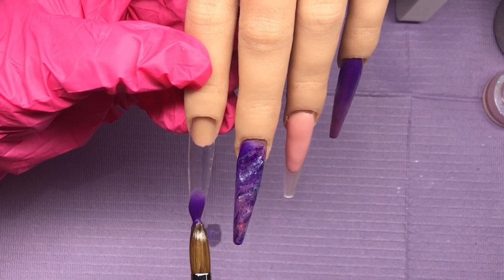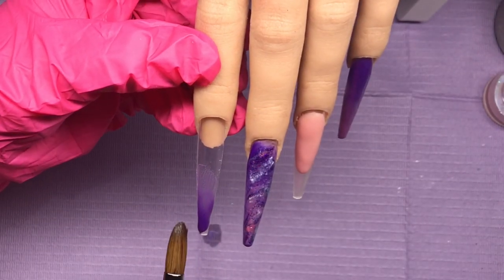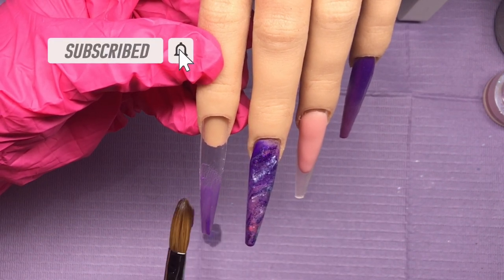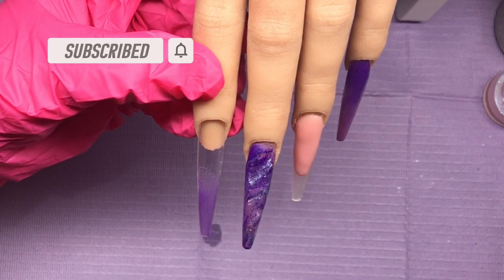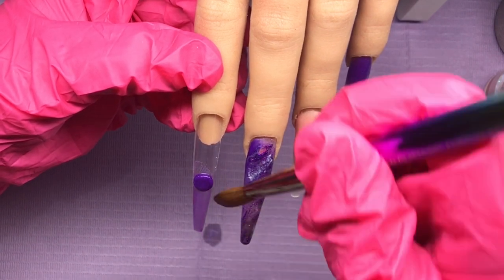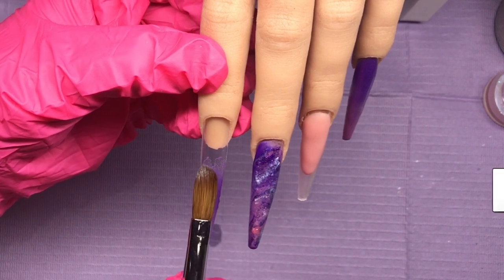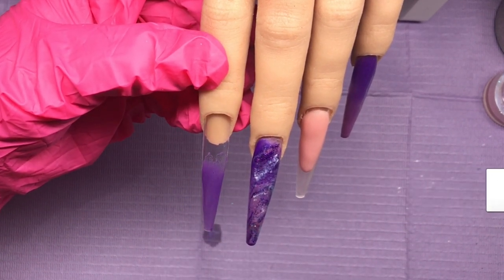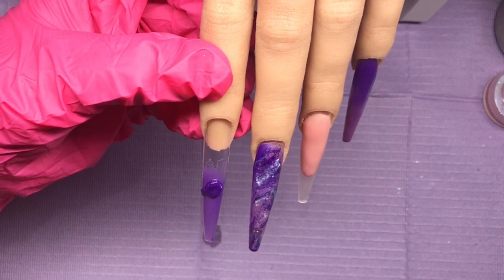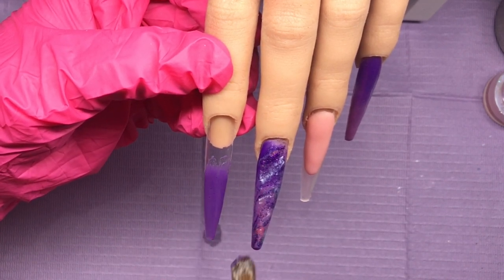On the pointer finger I'm coming in with Midnight Cruise — a medium purple from Knot Polish, number 148. I pop that at the tip area, go in with a wet bead, feather it back, bring it down, and then intensify that color with a couple more beads. I'll leave that to set up, then file with a brand new file to shape that smile line and come in with the darkest purple, Mamba Cita M107.